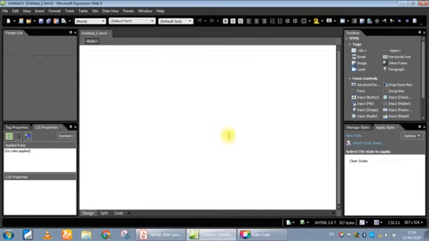So the first thing I'm going to talk about is the panels. Now when you start up your Microsoft Expression Web, you have a couple of panels available to you. The first one is the folder list. The folder list panel just basically shows you the folder or your website project workspace and all the files that are contained inside that directory.